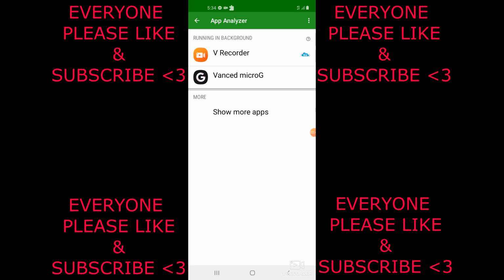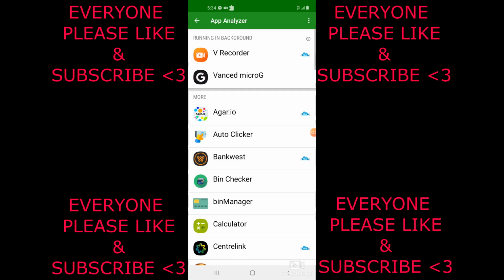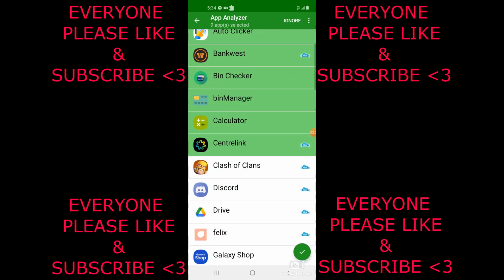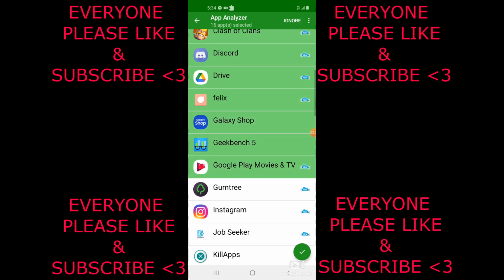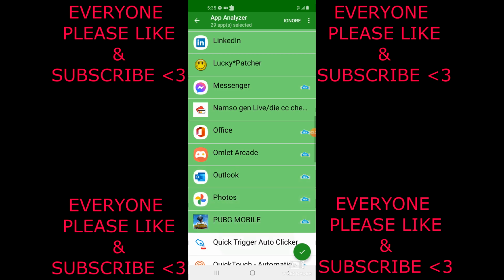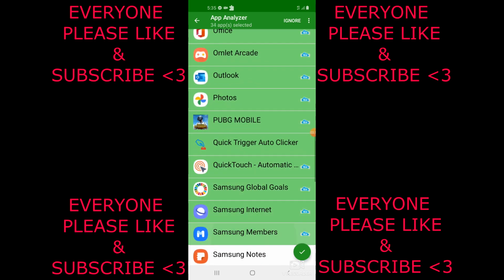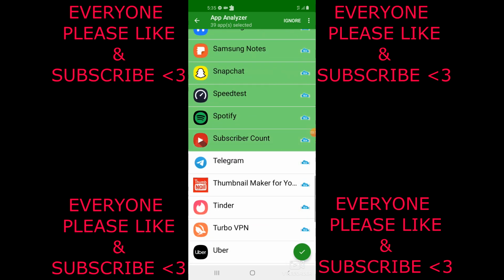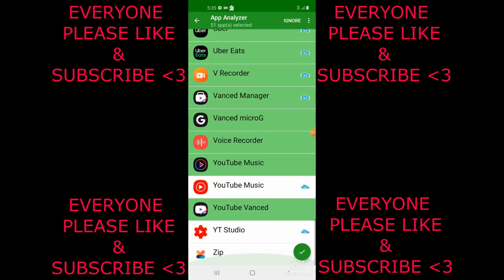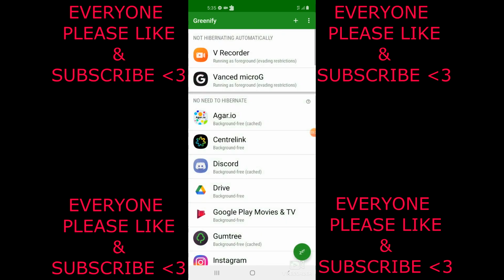Now you want to click the plus sign. You want to click show more apps, and you want to select every single app. Every single app. Every single one, guys. Once you've selected them all, click the plus, and they'll all be added into there.